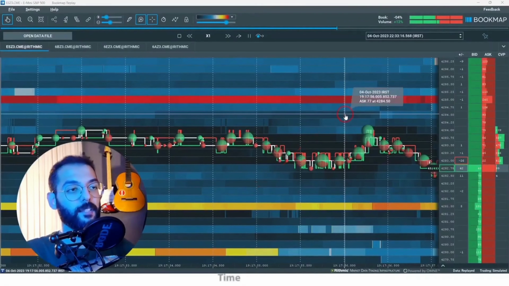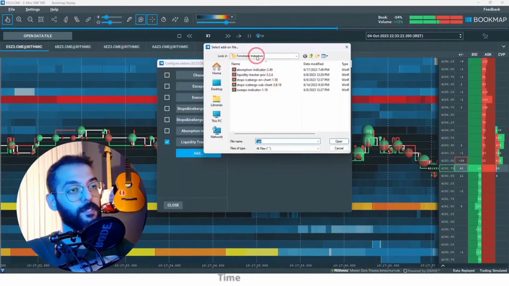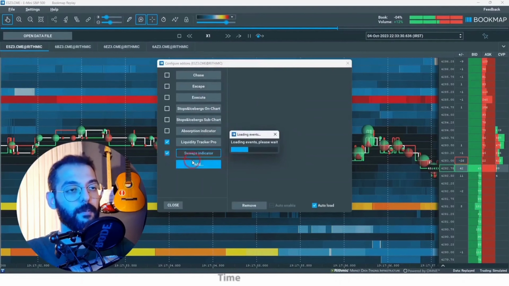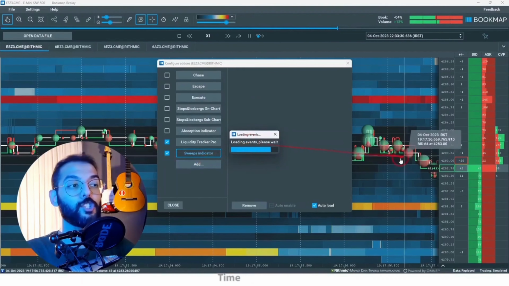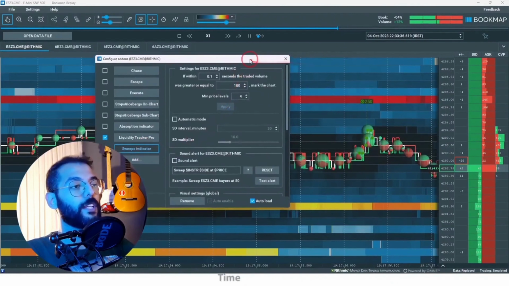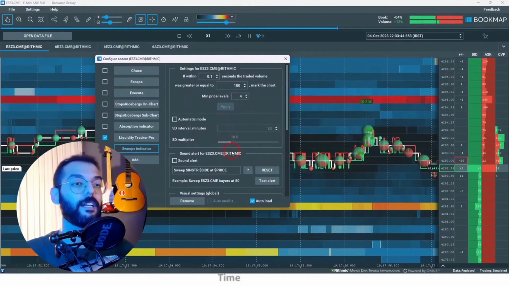Alright friends, to add the sweep indicator, go to the configure section and click on add. In the FOMO trade indicators folder, double click on the sweep indicator version 1.19, click the radio button, load it, and check the box so it loads for you. This indicator is on chart, meaning it appears on the chart. Now see, it's loaded here for you like this, telling you in this area that, hey, a sweep has occurred right here. Let's go over its settings first, and then we'll talk a bit about how to actually use it, what you can do with it, and so on.